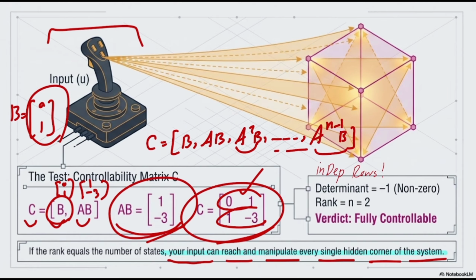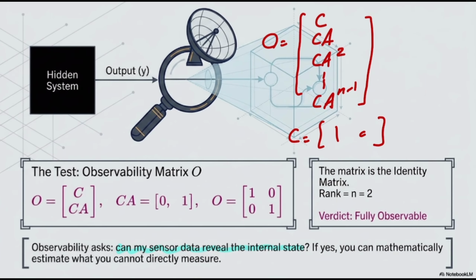But if your determinant is going to be something non-zero, it means that your rows are completely unrelated or independent of each other. So at this point, I can conclude that whatever changes I make to my inputs, I'm going to see some kind of output.